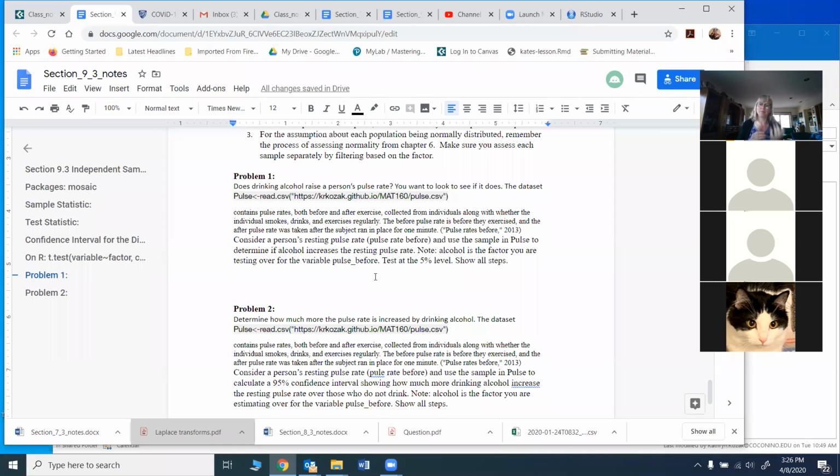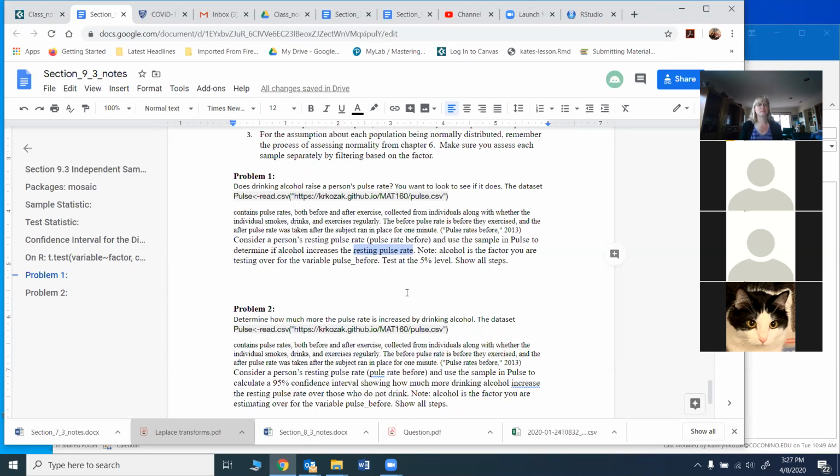So how many variables, how many samples am I gonna have? 10. Not 10. Hopefully not 10, because that would be really hard to do. We only have 1 or 2 samples that we're dealing with. Remember, the sample is different from the sample size. The number of values in there is different than how many samples you take. I take one sample that has 50 measurements in it. I might take another sample that has 100 measurements in it. So how many am I actually taking in this case? 2. Why 2? Because you want to know before and after. No, I'm not looking at before and after. I'm looking at resting pulse rate.